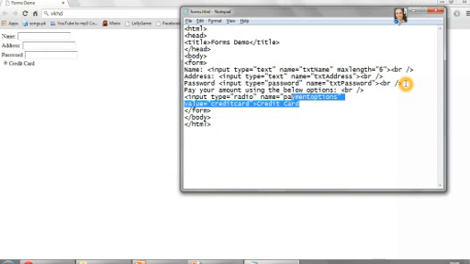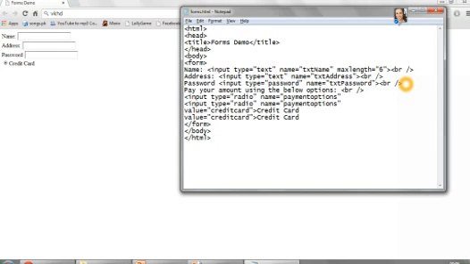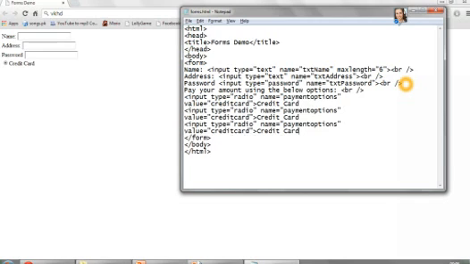Now you can just repeat it, and I'll change the value to debit card over here, and then debit card, and over here I want to pay with the internet banking.